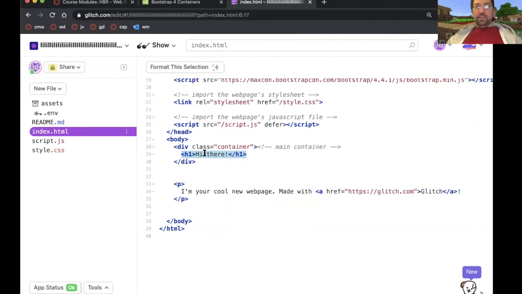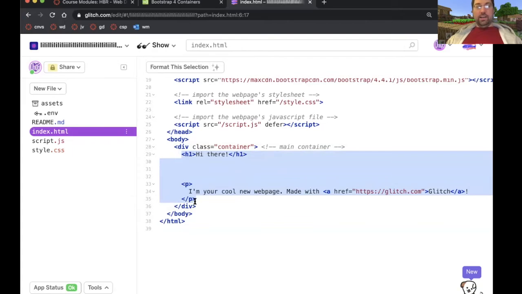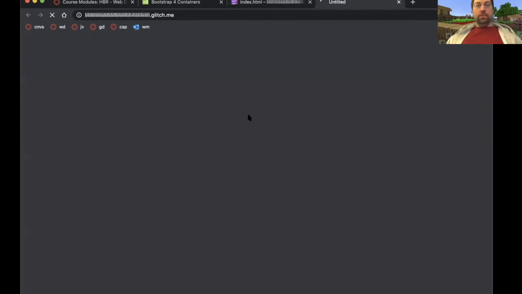I've said that several times on these video calls, but I know that I still have some people that do not have things inside of the main container, because this closing div tag is right here, which means nothing is inside of the main container. Okay, this closing div tag needs to go down here. So it's the last thing. This H1 and this paragraph are going to be inside of the main container. Let's see what it looks like so far.